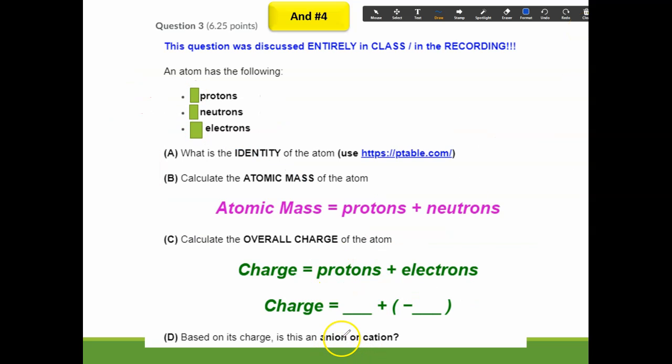If you end up with an overall negative charge, remember that a negative ion is what we call an anion. Remember this N right here meaning negative. And if you end up with a positive answer, then that would make it a cation, which is a positive type of ion with a positive charge. The way I remember that is the letter T looks like a plus sign. That should help you answer question 3, parts A, B, C, and D. Pause the video and continue playing when you're ready. This is also exactly how you will do question 4.